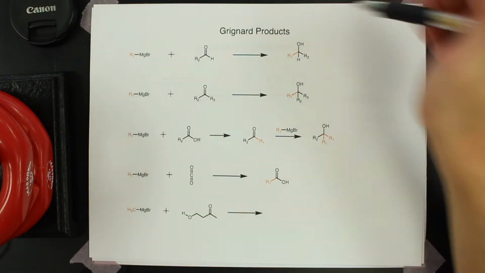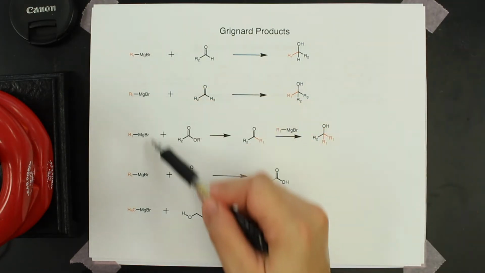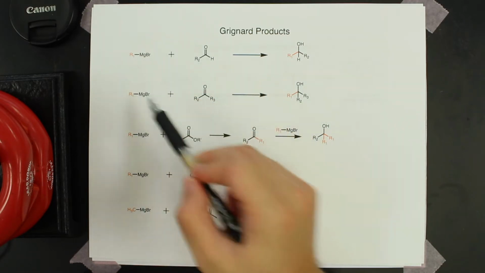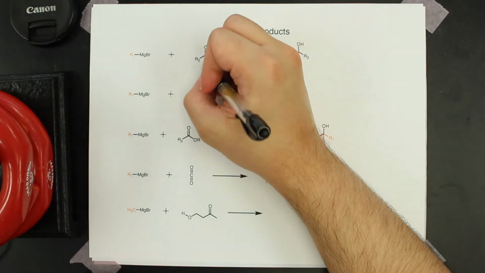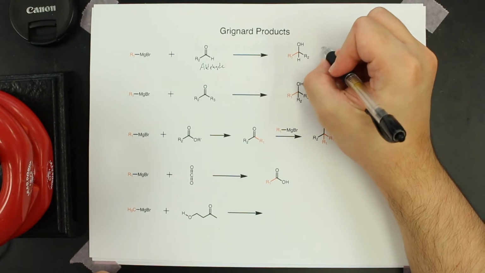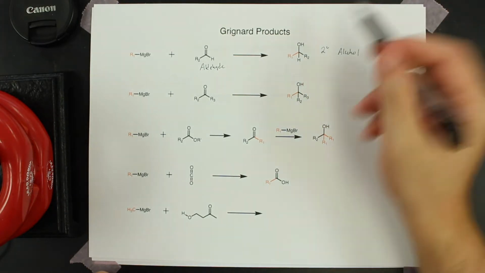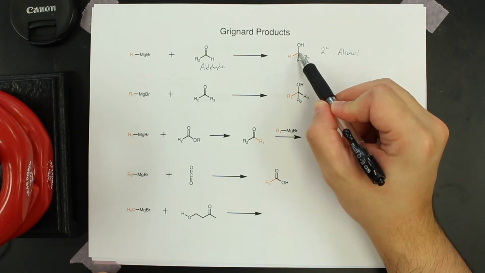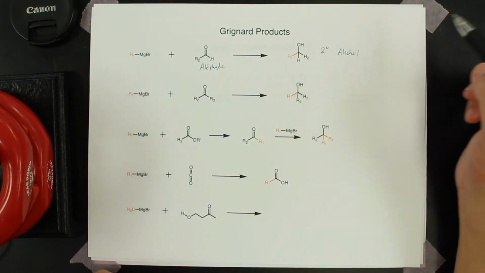Okay, let's talk about the certain products you can generate from a Grignard reaction. On the left we have the same Grignard reagent, where R1 is a carbon fragment, and then we have different electrophiles we're going to react them with. The first one is an aldehyde. If you have an aldehyde functional group, you're going to generate a secondary alcohol as the product. You can see this is a secondary alcohol because the carbon the OH is connected to has one carbon fragment. So the H here makes it a secondary alcohol.